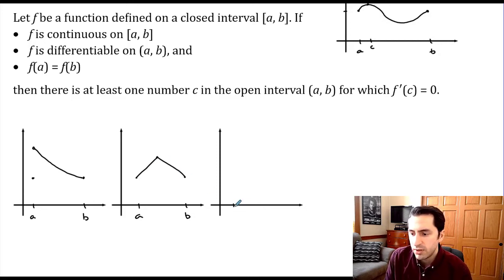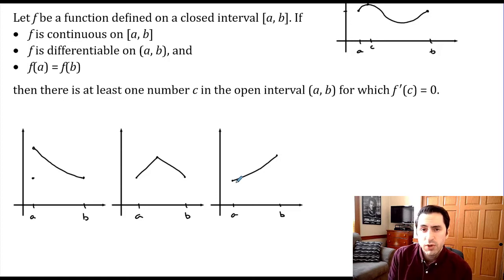And for the last one, let's say that our two endpoints don't have the same y value. So let's put a here, we'll put b up here, and I can just draw a curve that'll go straight up to b, and we can see that we're not going to have a horizontal tangent line. So if one of the three conditions is not met, Rolle's theorem doesn't work, and we can't come to this conclusion. So now that we have an understanding and a visual to go along with what Rolle's theorem is talking about, let's take a look at an example for a specific function.